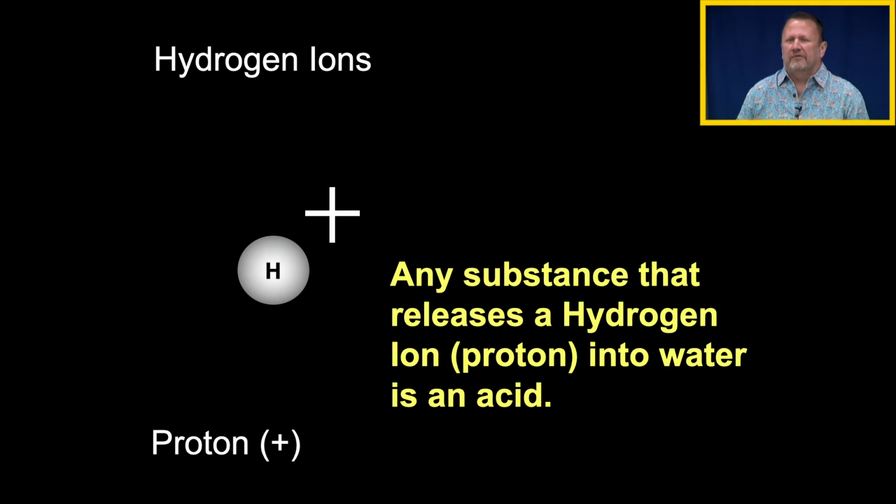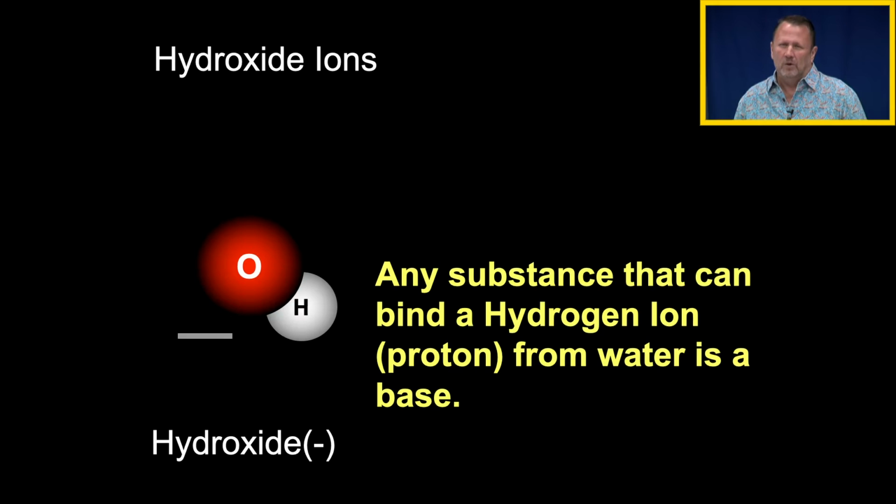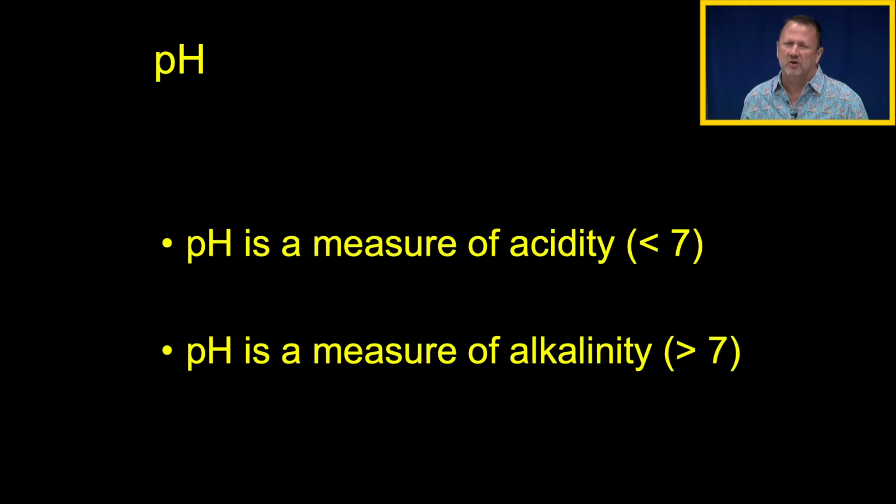All right, from our first chemistry lecture, we remember that any substance that releases the hydrogen ion, which is the same thing as a proton, into the water, we're going to call that an acid. Well, anything that can bind to that hydrogen and pull it from the water will be considered a base. It is a base. And I promised someday I'd put bicarbonate instead of hydroxide.